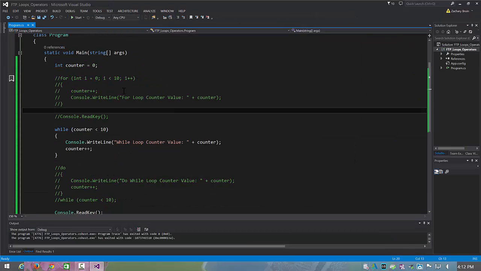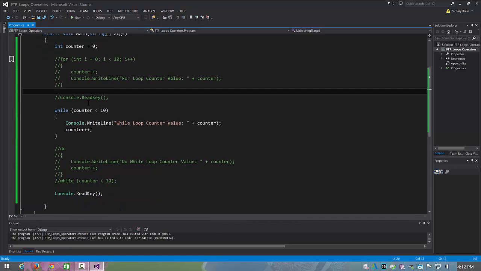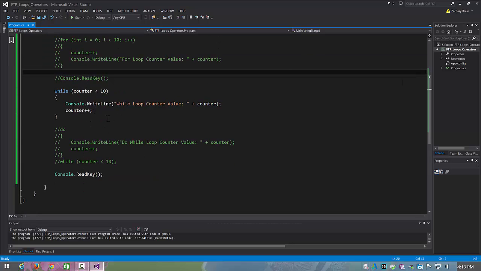Or actually, did this do 0 through 9 or did it do 1 through 9? I can't remember. 1 through 10 it did? Interesting. Okay, that's a slight little difference there. If that's confusing as to why it's doing that, you can create this at home and step through it and see that this does one more iteration before it pops out. So it prints out the same exact thing, but what if we, yeah? I think I know why that's happening. Do you want to say?